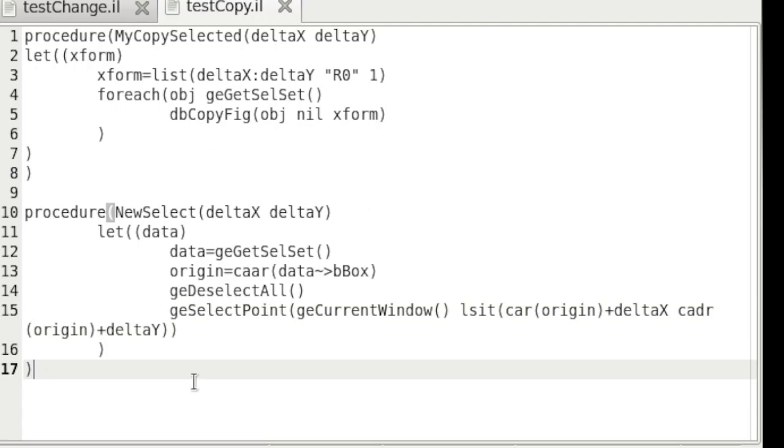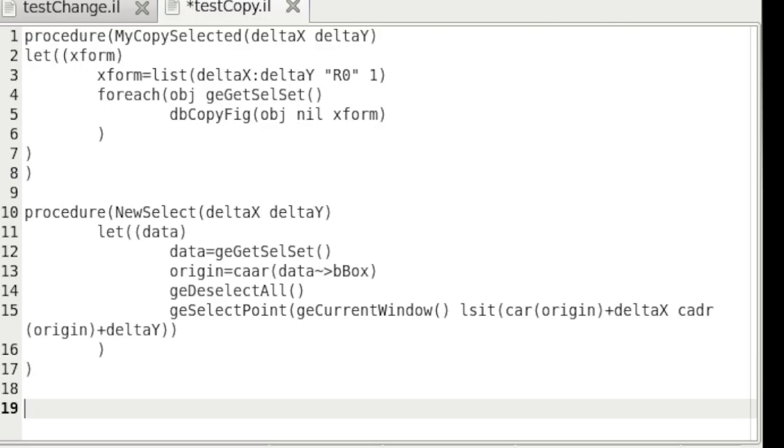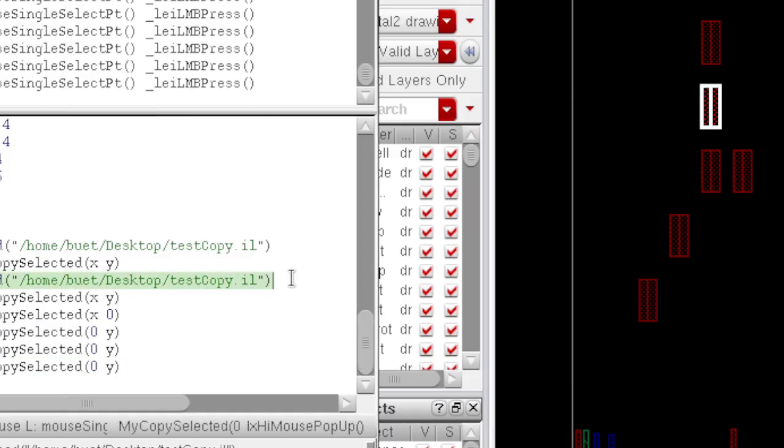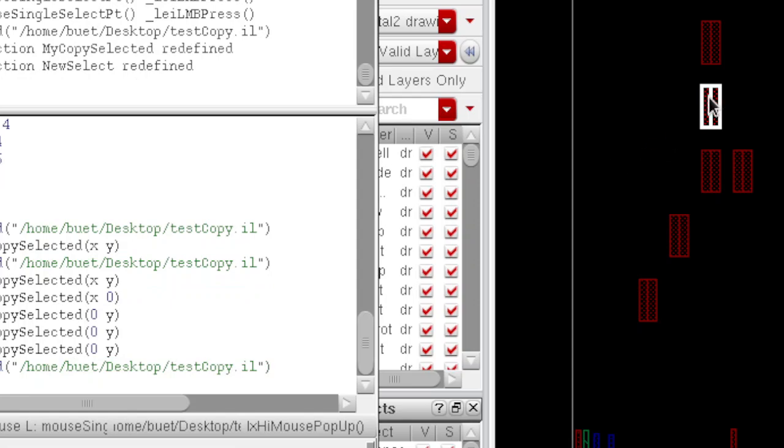I'm going to save it again, and now we'll have to call it. I have saved it, and we'll call these two functions again. Test copy, done, right?